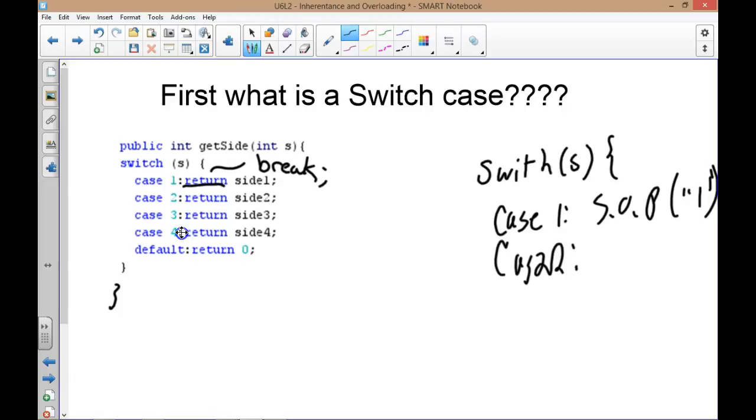There's no return path. So you have to put that default there, especially when you're using it inside of a method, so Java has some way of returning something. It always has to have that ability to return a value if it's expecting to return a value. So if we didn't have this here and we ran it, we would get an error saying there's no return path. Something's missing.